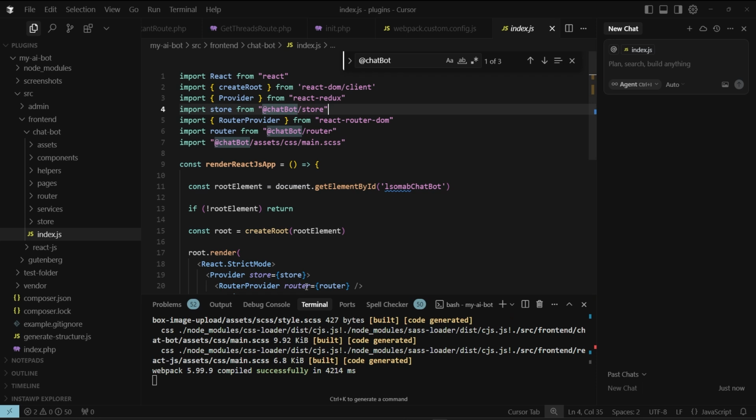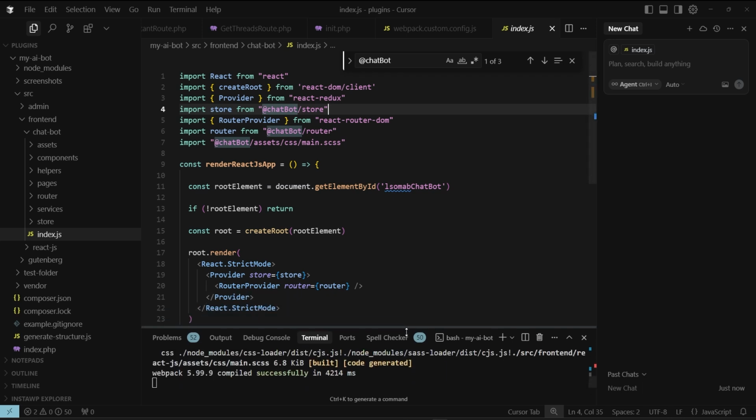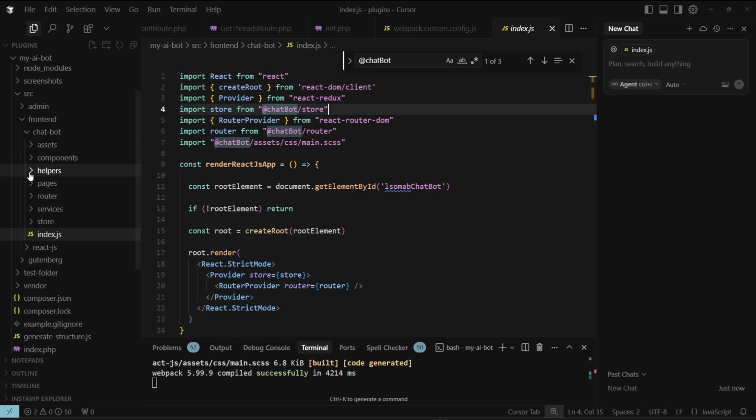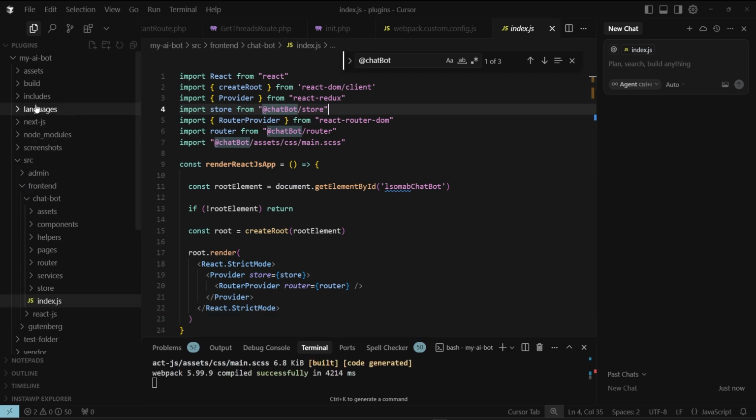And now we need to display this application somewhere on our website. To do this, I will be using a shortcode, and I need to create a shortcode.